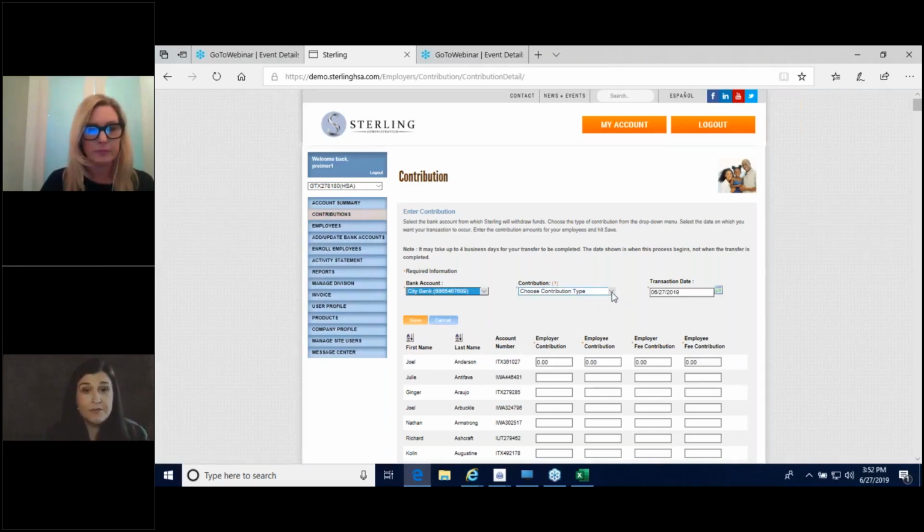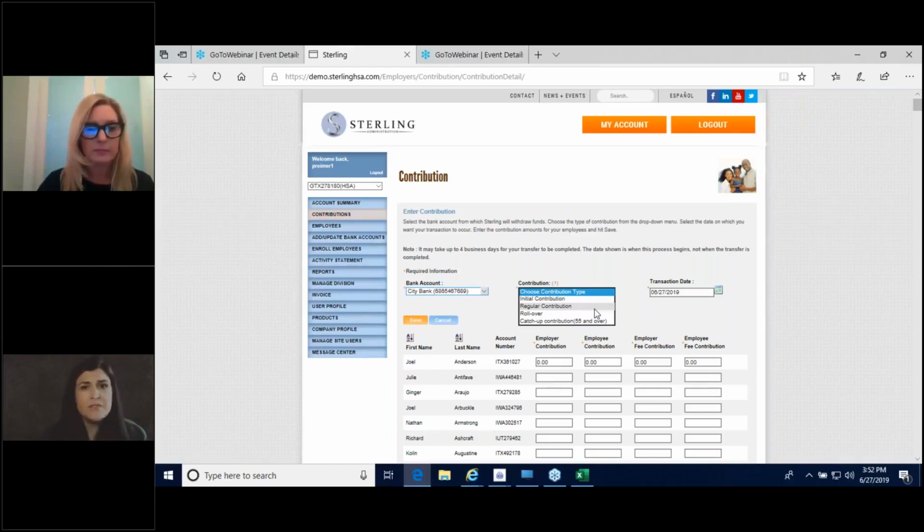The next field here is contribution type. So there's initial contribution, which you can use to pin any initial or first contribution you're making to your employee's account. It's not necessary to do so, but you can. The next option is regular contribution, and this is the one you're going to use most of the time.